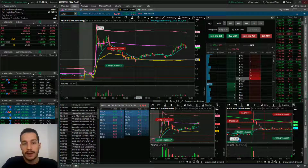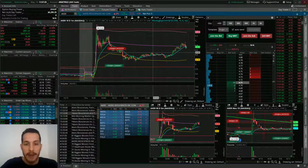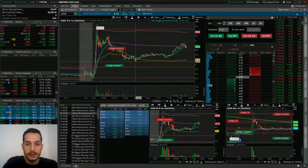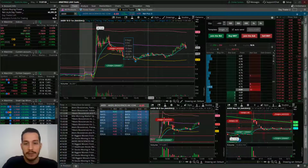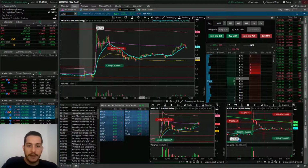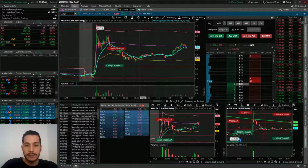Didn't work. This is all after 10:30 trading. Typically at times I don't like to be trading. If I got this bounce, this would have been nice. 10:47 here, we had a bounce, pulled all the way to the 12, and then we had a pretty quick run up here, 7%, even went up 8, 9%. I probably would have sold half here and the other half here, or just maybe held a little bit longer as long as we broke this 15-minute EMA.